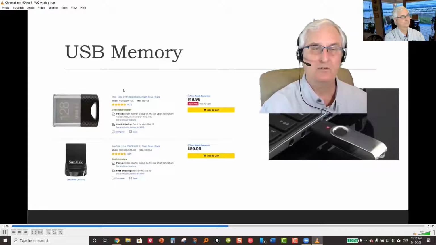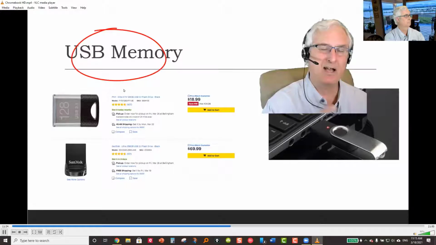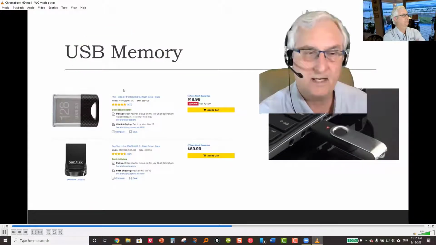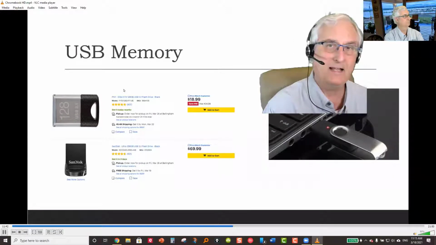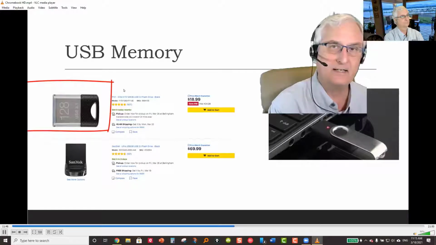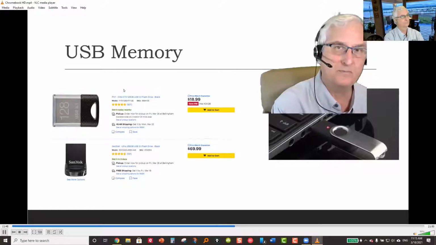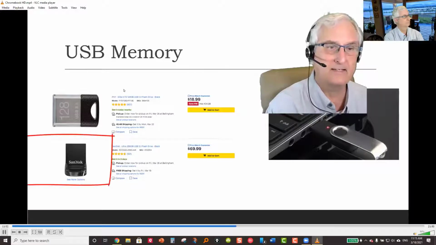Now, you can also add memory through the USB port, and there are a number of different options in that. Now I sort of have some suggestions for you. On the left side, you'll see a 128 memory flash drive. Now, the thing I like about this is when you plug it in, it sits pretty much flush with the chassis of your computer. And the same thing with the one just below that by SanDisk.